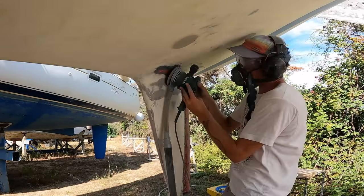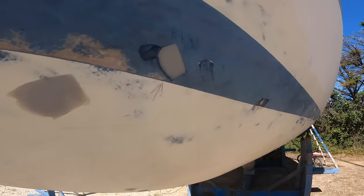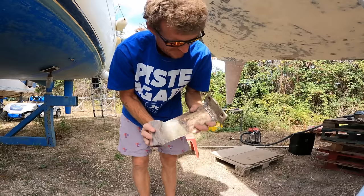On this week's episode, there won't be so much dancing, and maybe some bad news and some wins as well. You'll see us finishing the sanding, finally. Well, not the sanding, but sanding the anti-fouling. So we have started filling and fairing, and hopefully we'll be done with the hull soon. We take the rudder off as well, and we find a not-so-pleasant surprise, which is gonna cost us quite a bit of money. The P-bracket comes off as well. Yeah, so a few things happening this week. I hope you enjoy the episode.